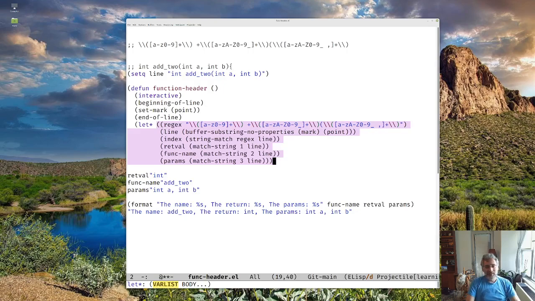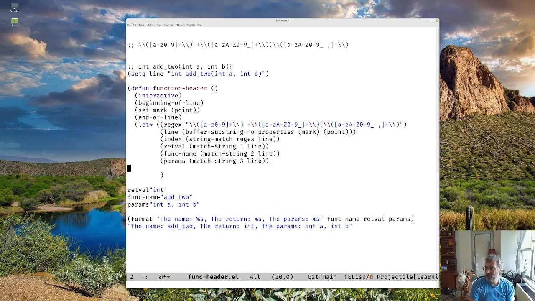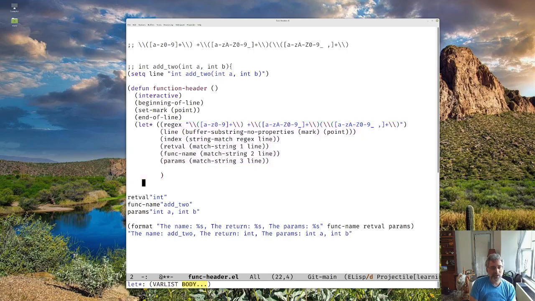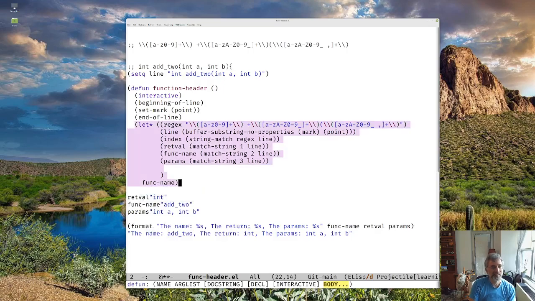So what we're going to then do is we're going to need a few more assignments. Actually, let's first do a little test. Let's evaluate to the function name, and let's come up to here.